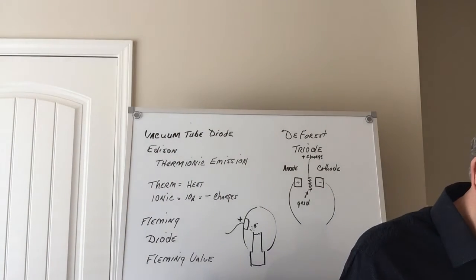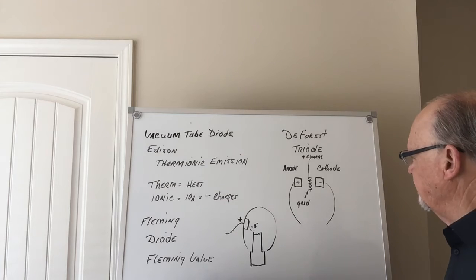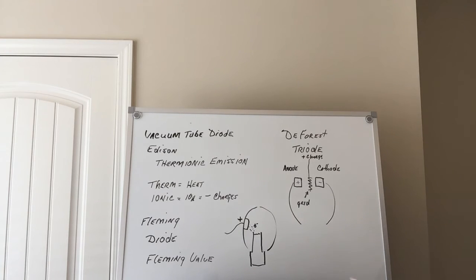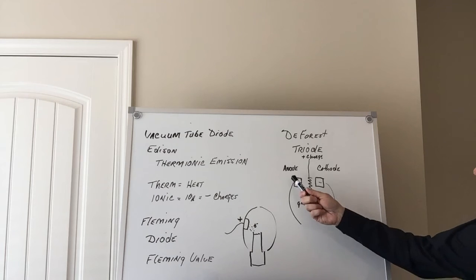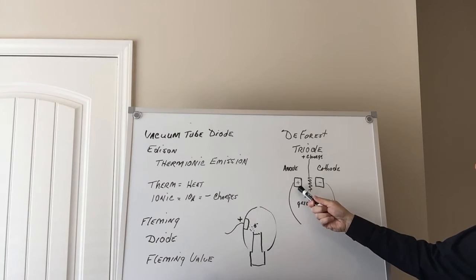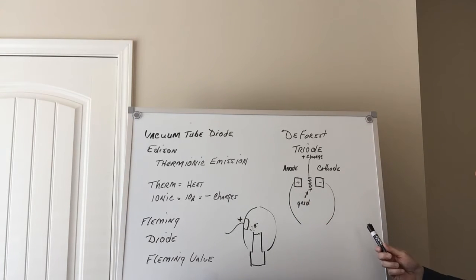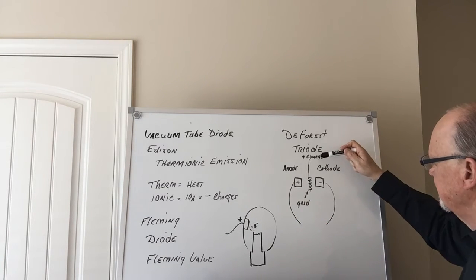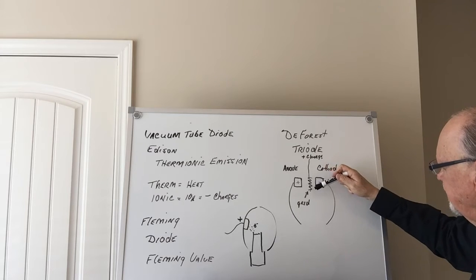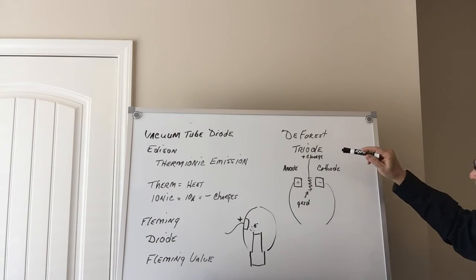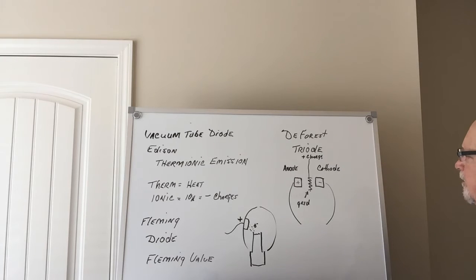And so what he did, if you'll look with me at the drawing I have up here, and also, of course, you can look at the right-hand side of that page and you can see his triode. Basically, the setup is: on this side you have the plus side, and then the negative side, the plus side being the anode, and then you have the cathode here. And what he did is he put a grid between these two, and he gave it just a slight positive charge.